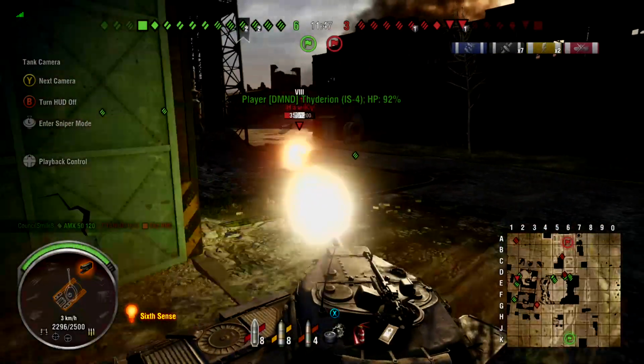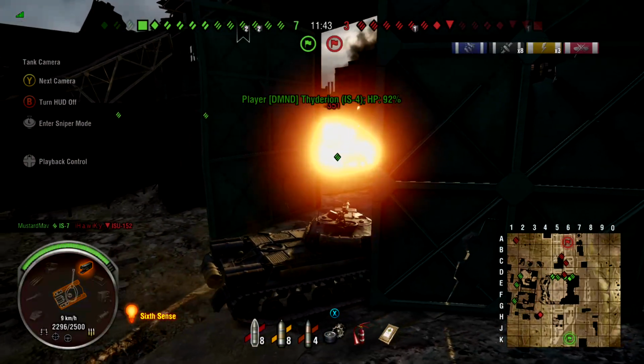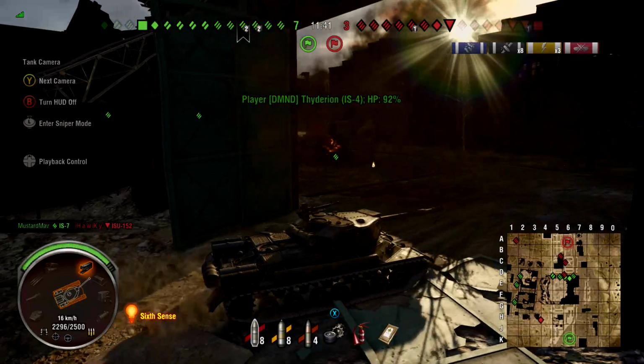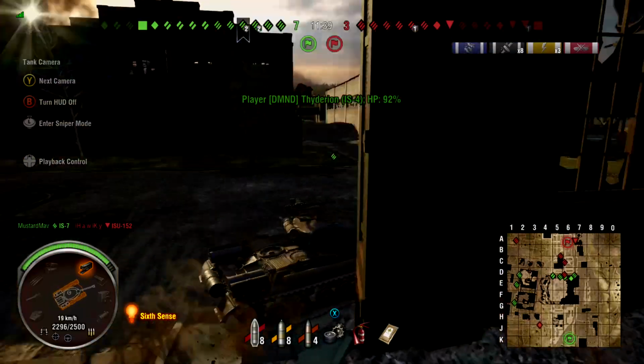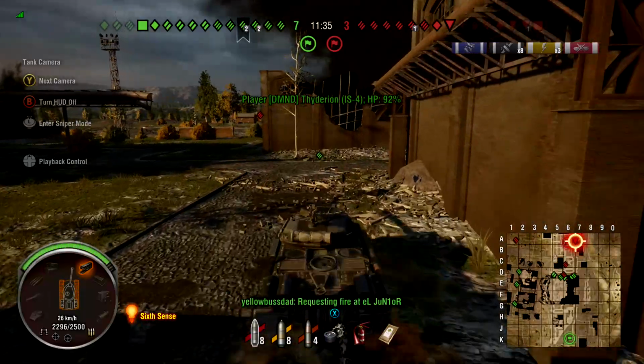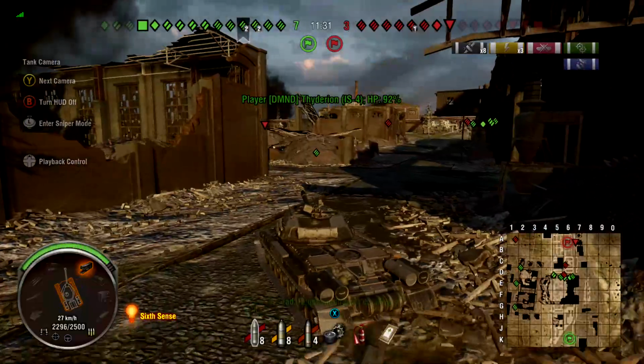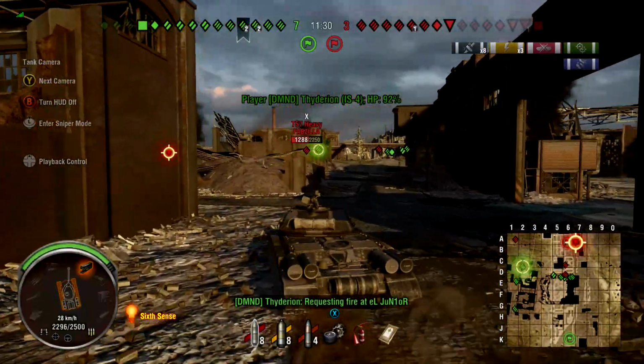Alright, so he's got 7 pens so far. He's lost a little bit of health. The Reds just do not know how to pen the IS4, which is absolutely hilarious. And then as we roll up, we realize that there's an Emil hull down back there. Already hits him once.